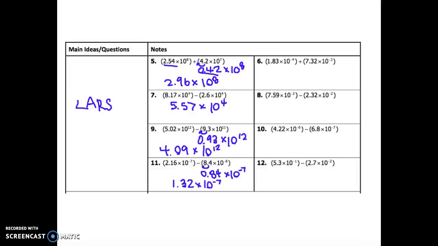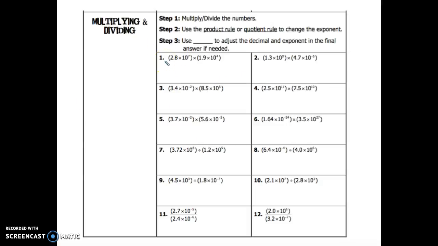Last but not least, we have the next part, which is multiplying. Remember that when we're multiplying and we have the same base, we end up adding the exponents. So we get an answer of x to the a plus b. And we're going to use that same concept when we divide. We're going to use our division rule of exponents. So if we have x to the a power and x to the b power, and we're going to divide them, our answer would be found by having the same base, but subtracting the exponents, a minus b.